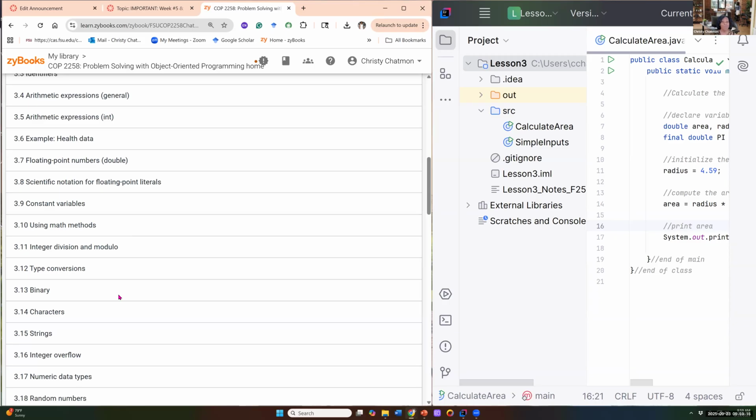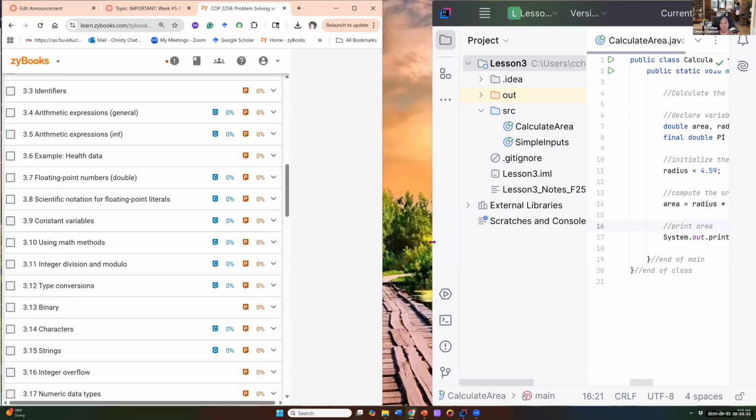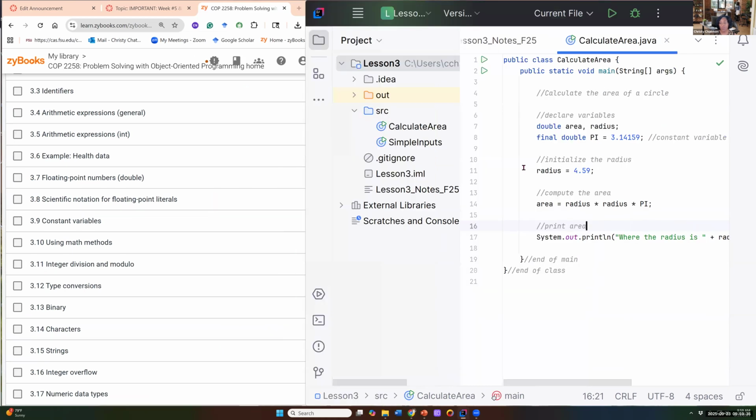On Thursday's class, be prepared for coding most of the class period. We're going to summarize lesson 3 with some programming activities for sure. Okay, so let's jump right on in. Make sure you have a way to take notes, and of course, make sure your programming environment is up and ready to rock and roll, because we will need that.